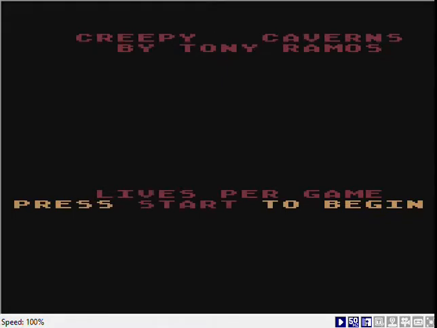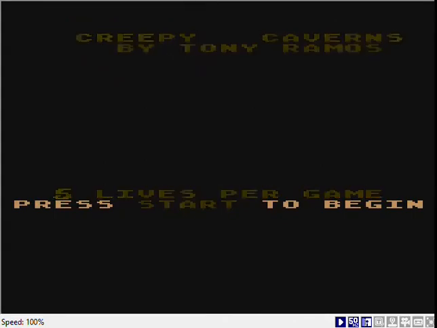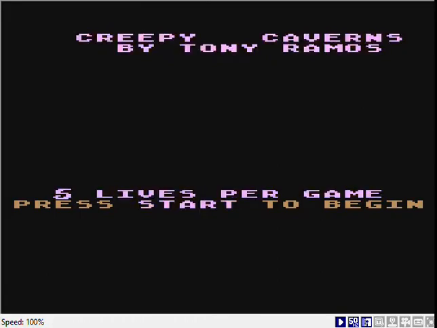So there was this magazine called Atari Antics, and one of the things they had was people could submit their own things they created. You could get them in the magazine, type in the programs yourself, and play them. Or I think if you had the subscription, you could get diskettes with them already on them. So this is Creepy Caverns, created by Anthony Ramos. I believe he was 16 at the time he coded this.